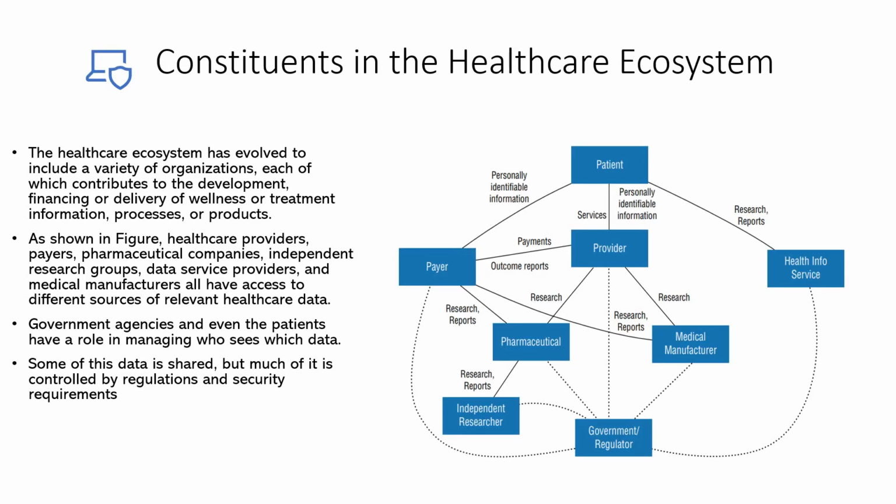And now we have used a series of terms here which are very important for us to understand. That's what I'm going to talk about. You can see that there is something called patient here. What is a patient? Very simple. The data managed and leveraged by different constituents in the healthcare ecosystem include whatever the details provided in front of you as patients, providers, pharmaceutical companies, payers, government agencies, and data service providers. All these are the constituents. Now we need to understand their role and what it is that they do.